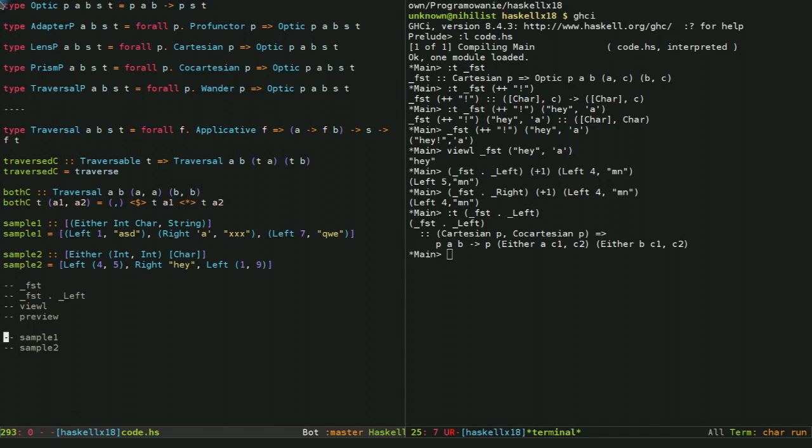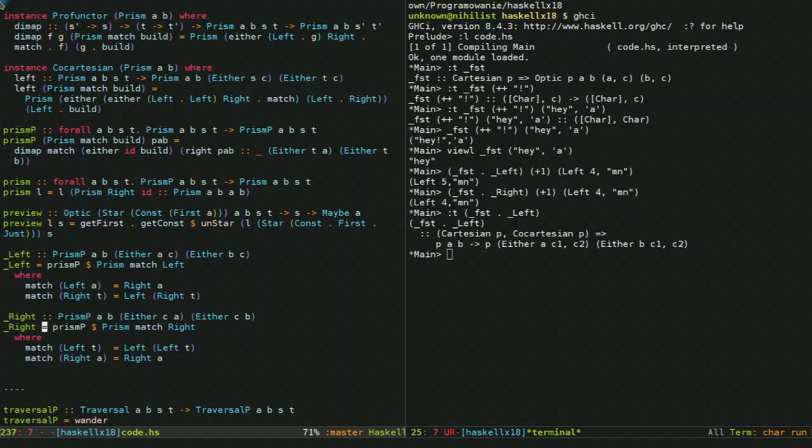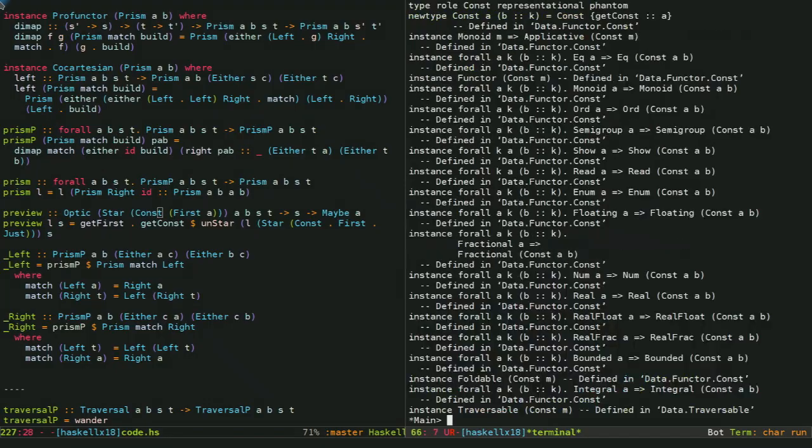All right, there is also a preview function, because view works for lenses. It doesn't work for prisms. So for prisms, you need a preview function, and preview function is very similar to the view function, except that we also use the First newtype, because of the Const. So if you think about the Const functor, here is where the Applicative is. Right, in the applicative, the m in Const m needs to be a monoid, right?